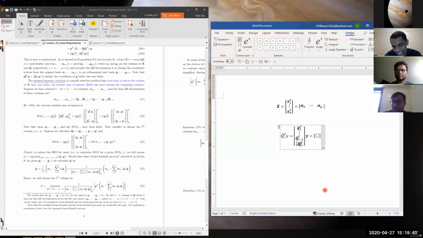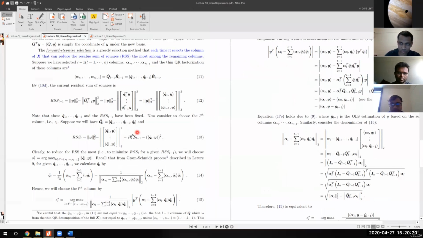And this one times y is very simple, which is what? Which is, by the block matrix, y, v dots, and then ql y. Okay, and hence, because this q tilde 1 ty is what? It is the inner product of q1 and y, right? And the same until I have ql y. See here? And that's the reason why we can write it in this way, okay?